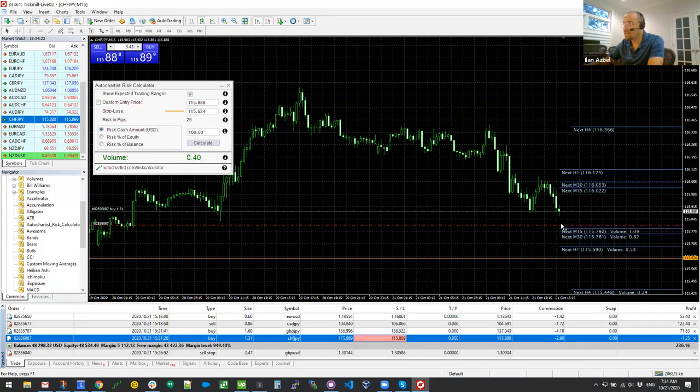You get a general idea of the numbers that I set my position here, and that's the money I've risked. Of course, there are situations where there's some market slippage. You might not get executed exactly at that price. Maybe there wasn't an execution at 115.809 and the next price was 115.808. You might get slipped a little bit because there just wasn't a counterparty at 115.809. But in general, this is a very good indication of how much money you've actually risked on this trade.